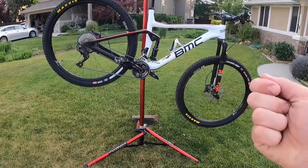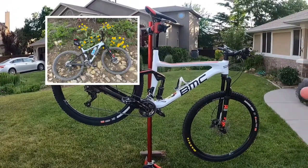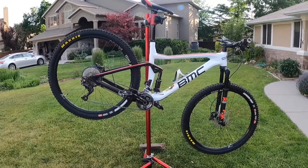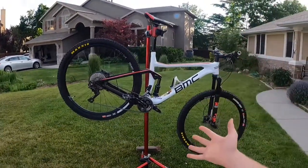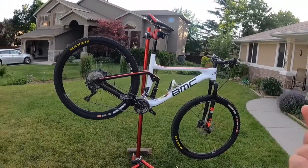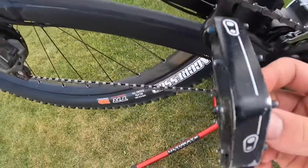I didn't like the other tires. I want to put a picture of the bike with the old tires on it so you can see — it wasn't the best because the tires were so skinny. And I keep forgetting to mention that I love these Crankbrothers pedals, even though they've got metal spikes on the end.